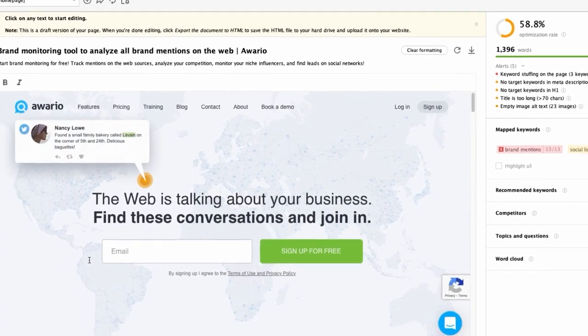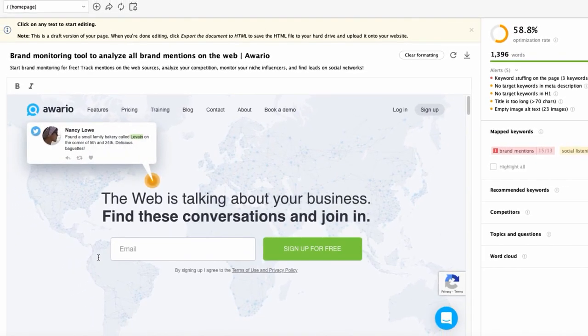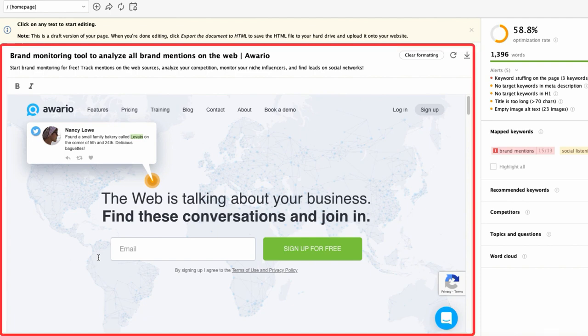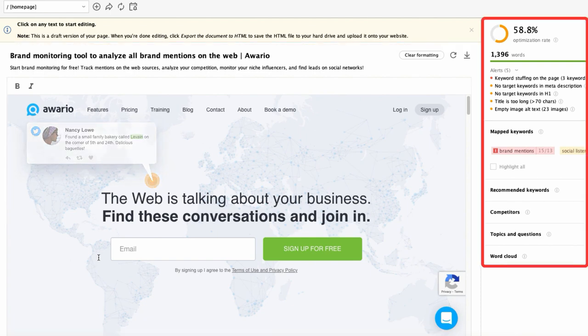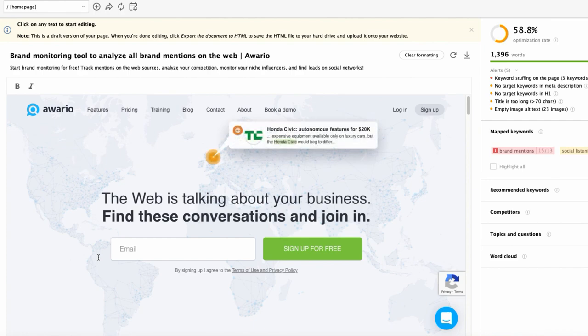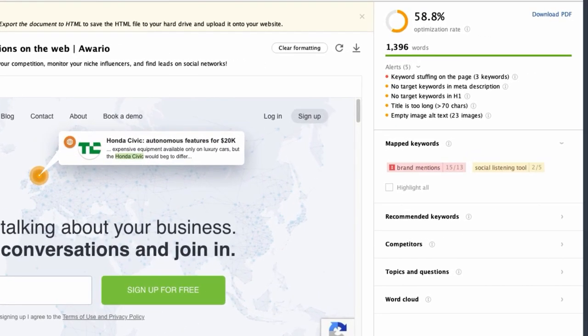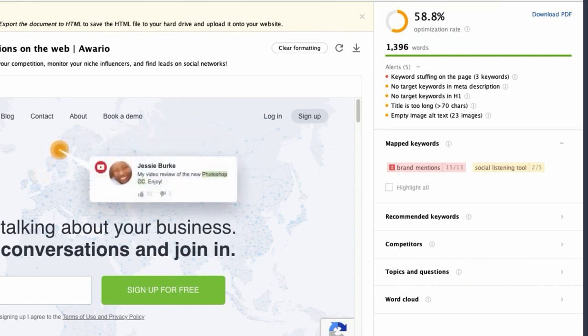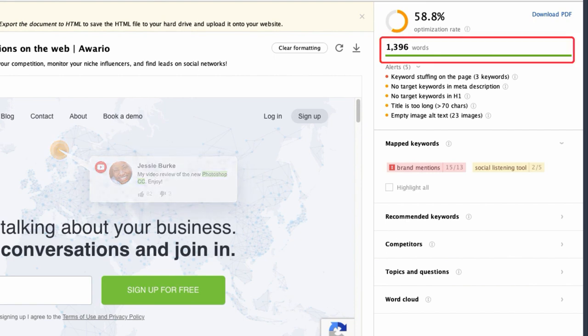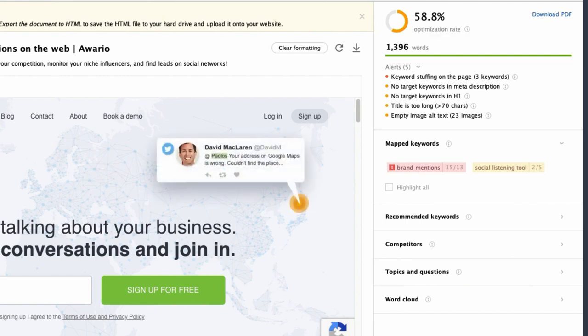Once you're taken to the content optimization area, you will see that it's split into a text editor on the left and an SEO brief on the right. The brief has been generated based on the keywords you have provided when creating a draft. The brief includes the overall optimization rate that is being calculated based on the current state of the content and changes as you edit. See your current content length and get alarmed in case it's way below minimum or above maximum of your competitor's content length.